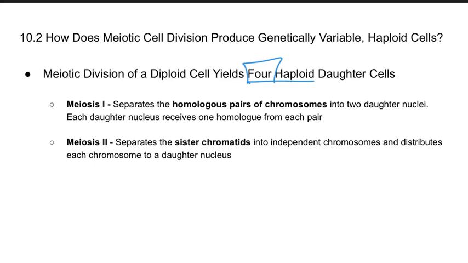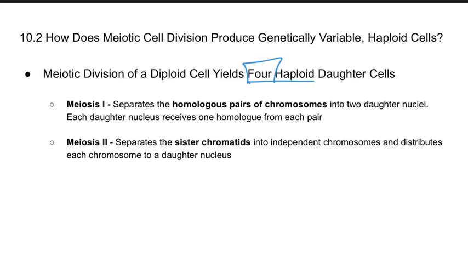It's different in males and females. In males, you get 4 identical haploid cells. We'll talk about what happens with the female cell, with egg cell meiosis, because you only get 1 that's actually viable, and you get 3 what we call polar bodies, which we'll see later here. But you end up with 4 cells regardless, okay?